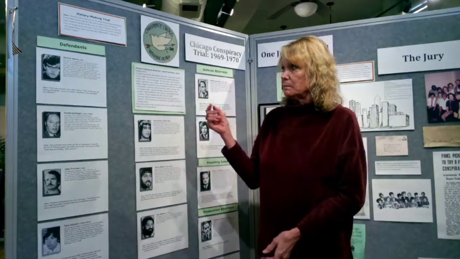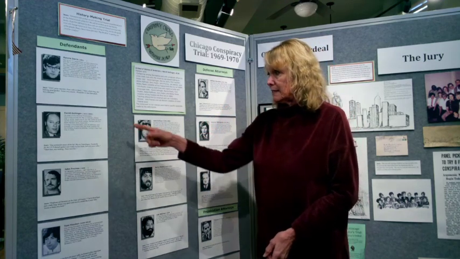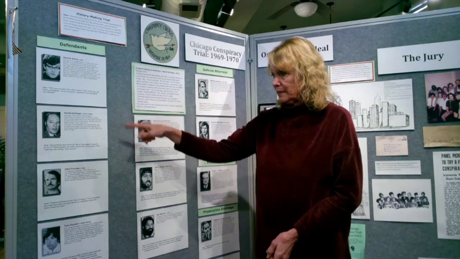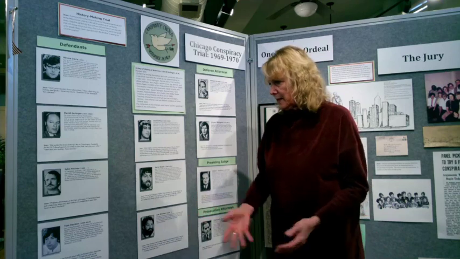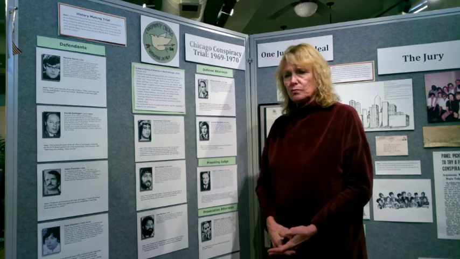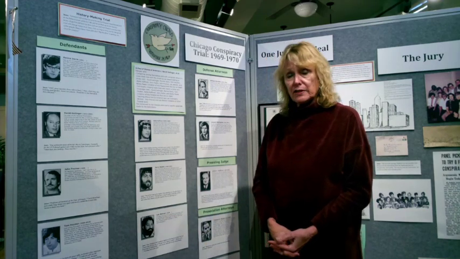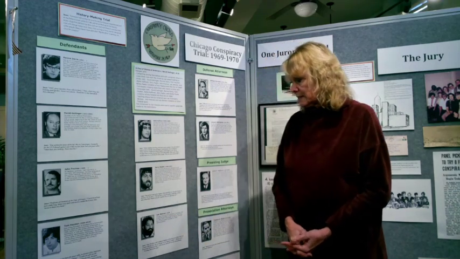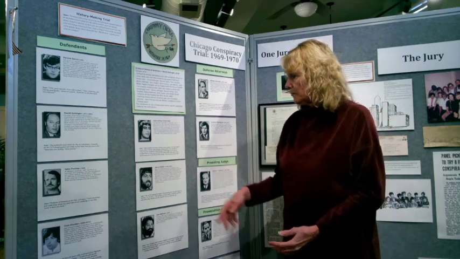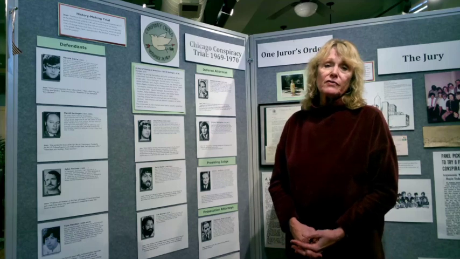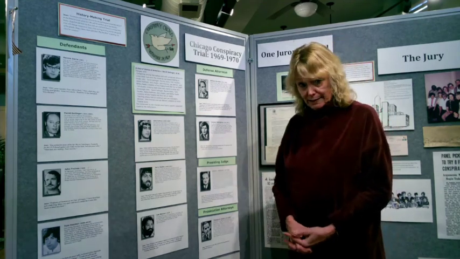Rennie Davis, who was part of the MOB, the movement to end the war in Vietnam. David Dellinger, also the national MOB with Rennie Davis. John Fritz and Lee Weiner were just professors, and it was never really quite understood why they were ever included in this indictment. Tom Hayden was one of the founders of the SDS, Students for a Democratic Society. Bobby Seale was a founder of the Black Panther Party, and Abby Hoffman and Jerry Rubin were the founders of the Yippie Party. So this disparate group all came together and was all indicted.